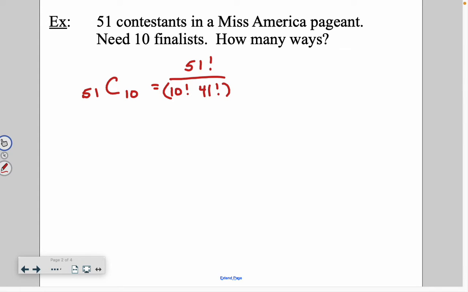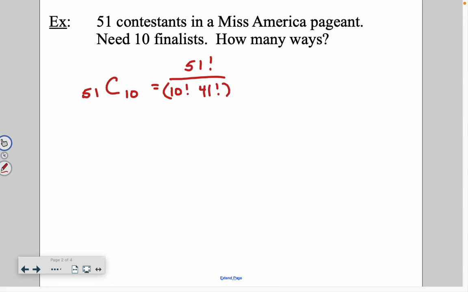Or you can type it in the way we saw yesterday, where you found the permutations and combinations in the calculator. Matter of fact, I'm going to go to that. If I'm trying to type that in directly and not have to worry about the factorials, again, depending on the calculator, if it's a newer calculator, you'll go straight to the combinations, then just put the numbers in.